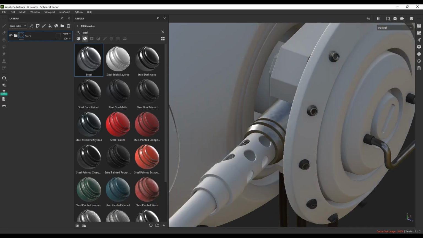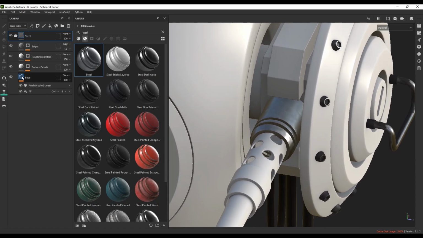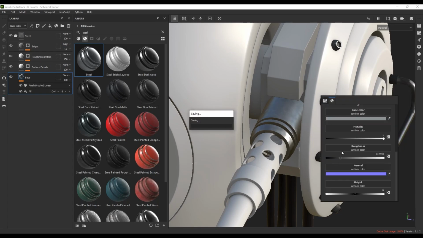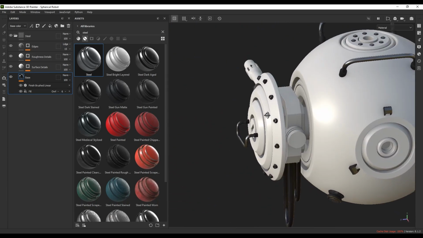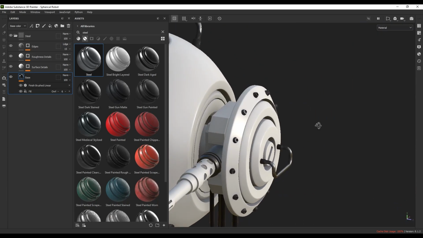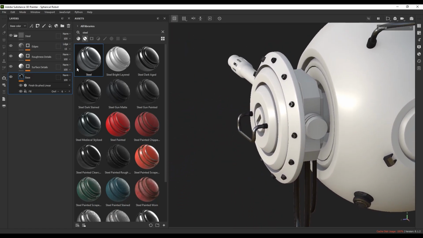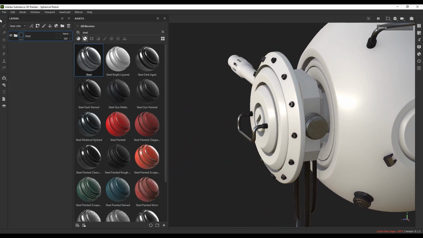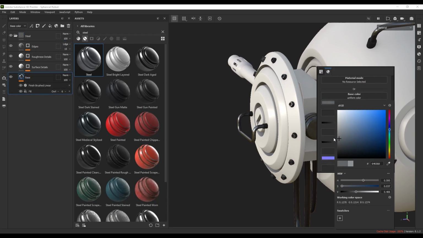But I'm going to use a darker color. So open this folder and select the base. Right click here and go down under the base color. Select this and select a darker color. Also, I'm going to do the same for this black part. So steel and a darker value like so.